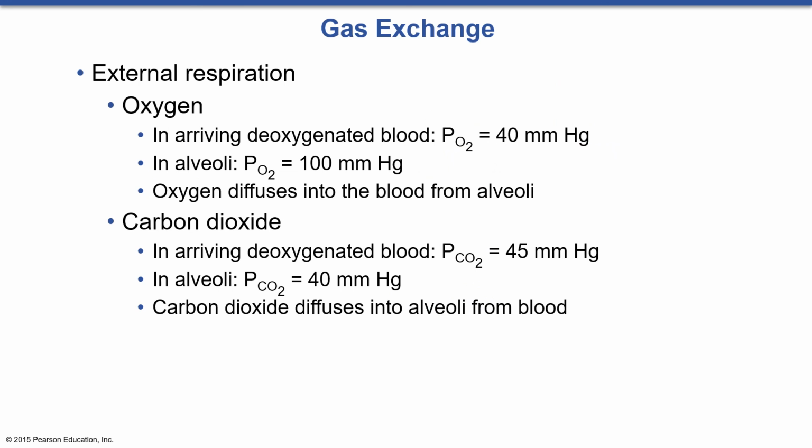Now we're going to be looking at gas exchange and breaking this into both external respiration, which occurs between the alveoli and the blood, and internal respiration, which occurs between the blood and the tissue. We'll start with external respiration in the lungs. Exchange of gases across the alveolar surface is influenced by 5 factors. Factor 1, the concentration gradient of the gases, where a larger concentration gradient equals a faster rate of diffusion. 2, available surface area.